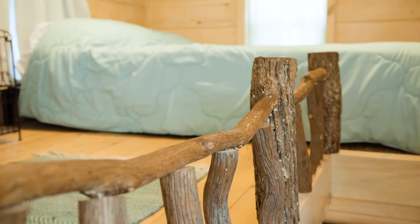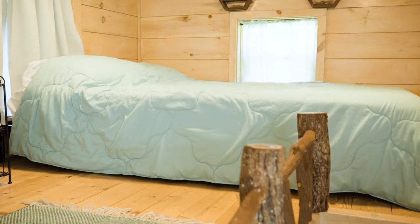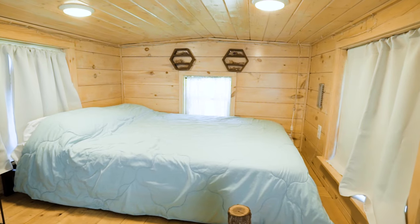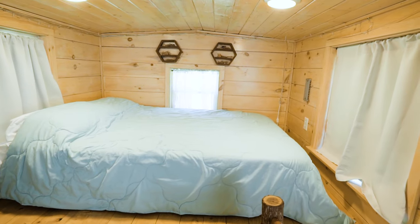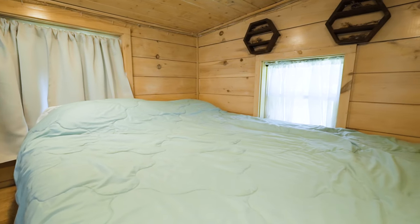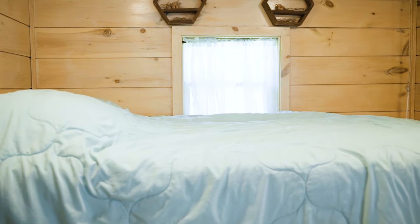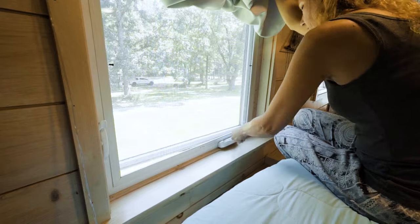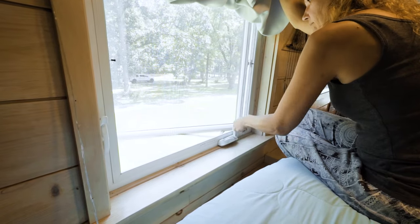This is my bedroom — I designed it as a 10 by 8 foot bedroom. I opted for ceilings where I can sit up on the bed. This bed used to be on the floor, but people told me I might want to raise it, so I bought a platform underneath it — now it has storage under the bed. I have two egress windows right here in case someone needs to escape in an emergency, and I also have an emergency ladder underneath that is 13 feet tall — the height of the tiny house — so I could escape out the window if something happens.